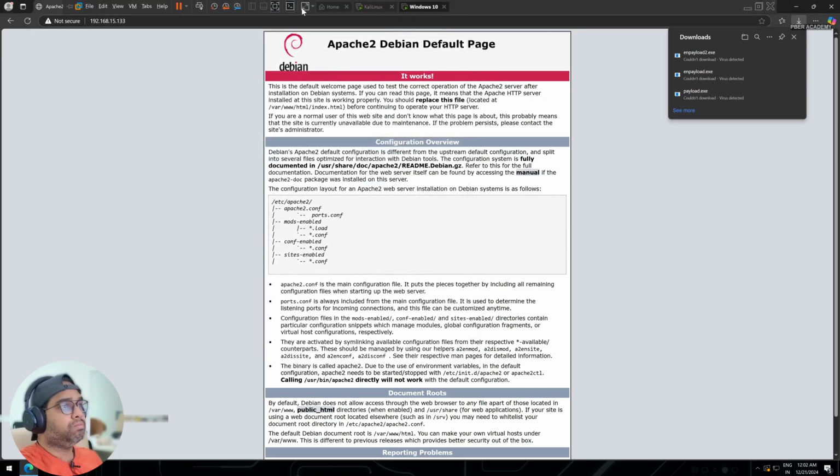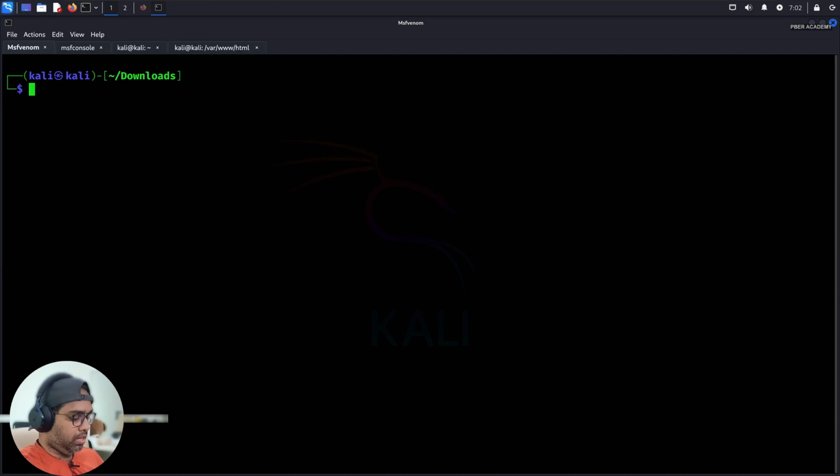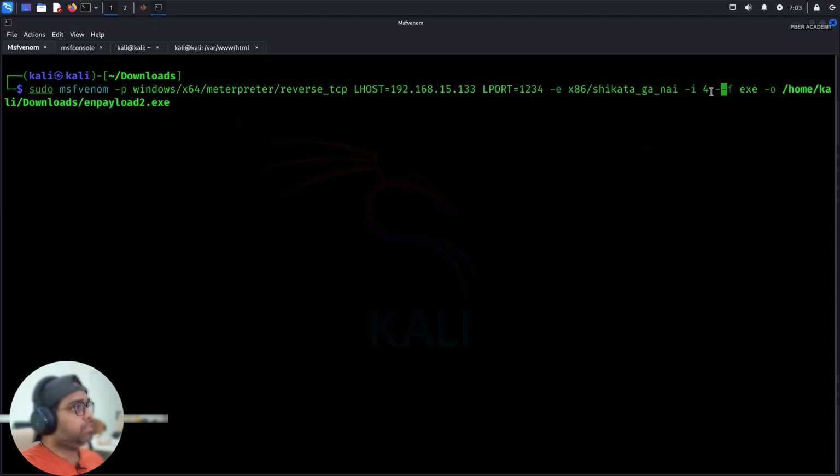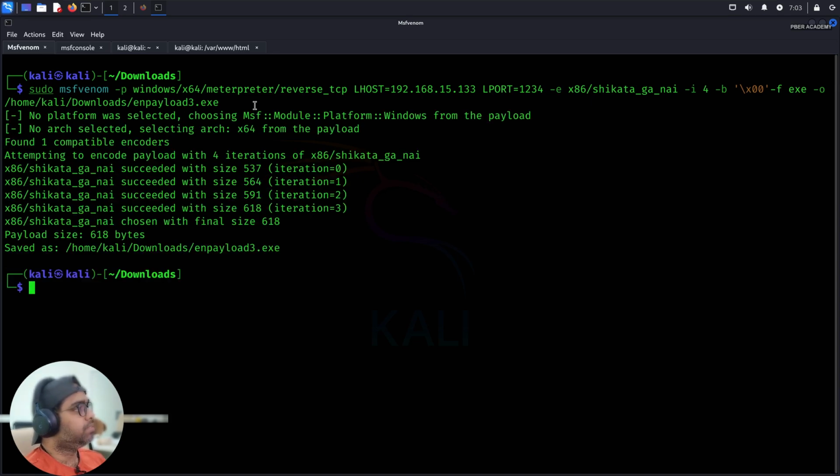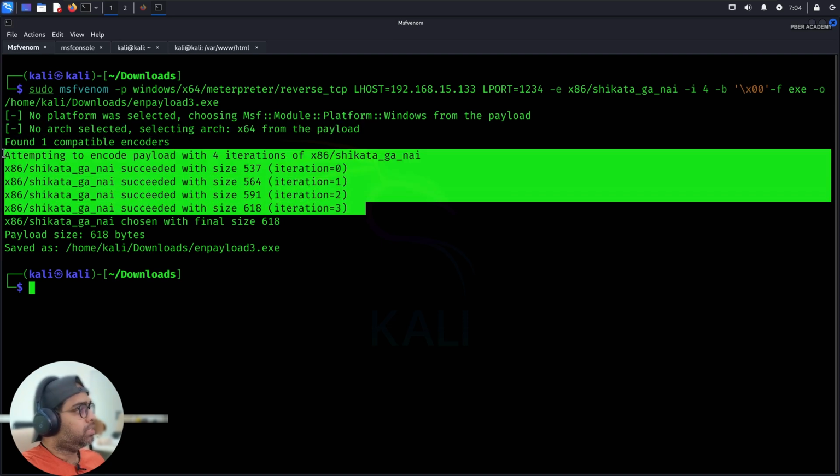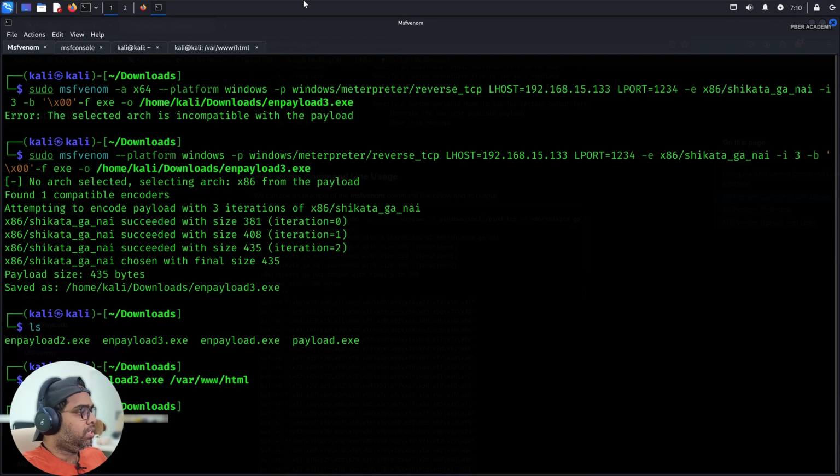Okay, now what I'll do is one more thing. The last final technique that I'm going to use is bad characters. Let me paste it. I already have notes, so I'm just copying and pasting from there so that it saves a lot of time instead of typing. Now I'll come back here and name it payload3, and let me generate it. There is no platform selected because there is no platform. It generally takes it as 64, and it is done. So let's give it a shot. Okay, so this is done.